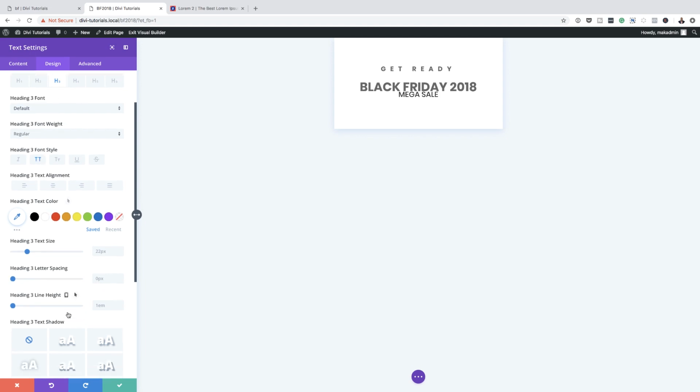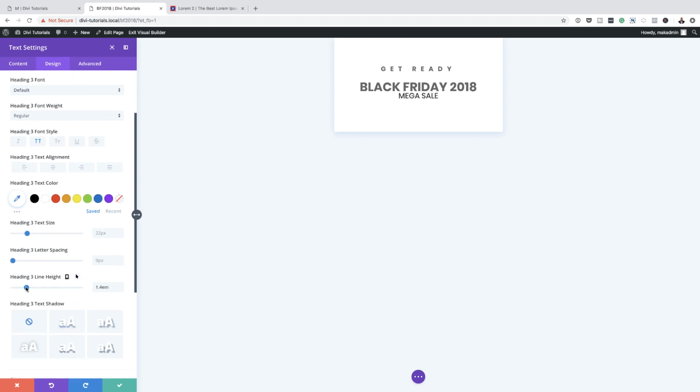And then all I have to do now is to add line height, because that text there is way too close to Black Friday 2018, as you can see. Right, so 2 EM is, I think that's okay. In fact, I may increase this to maybe about 2.4. And then I need to make some adjustments here. So here on my font weight, I'm just going to make this bold. And then now let's go in and add our colors.